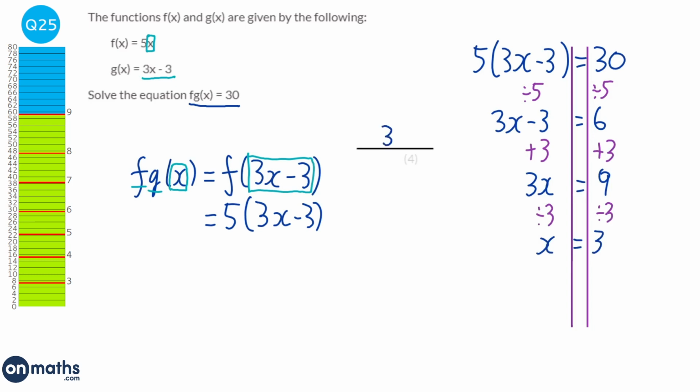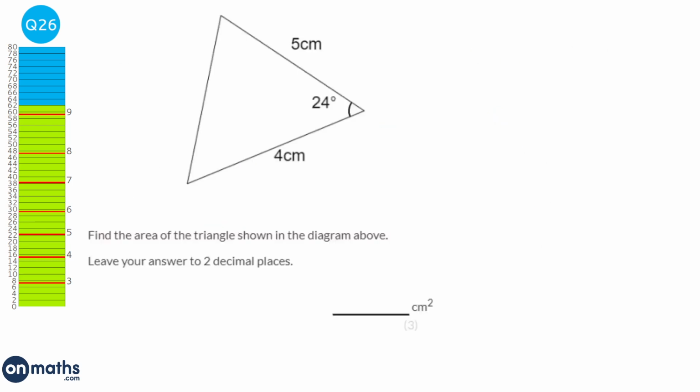So the answer is 3. If we start by labelling the sides and angles on this triangle, we can have capital A there, little a, capital B up here, little b, then capital C here and little c. So we don't have the angles A and B, and we don't have length c, but we do have little a, little b, and the angle C.